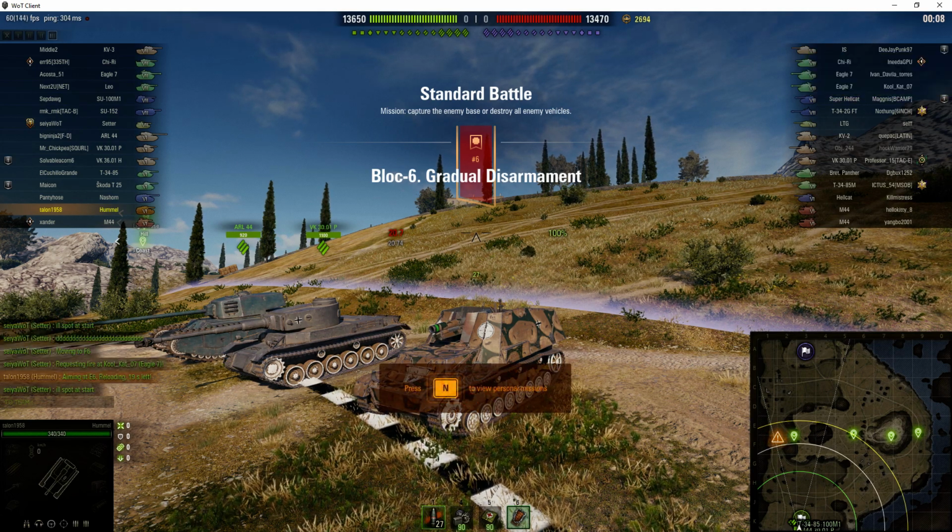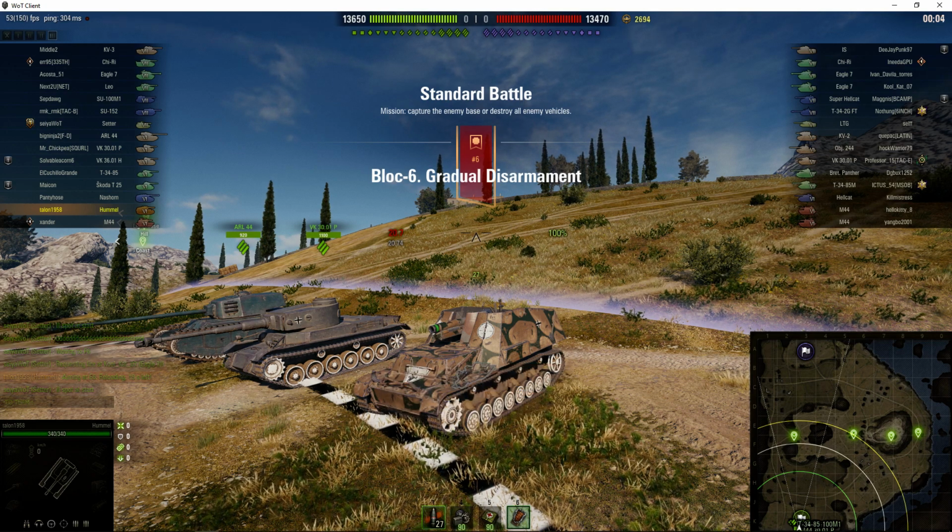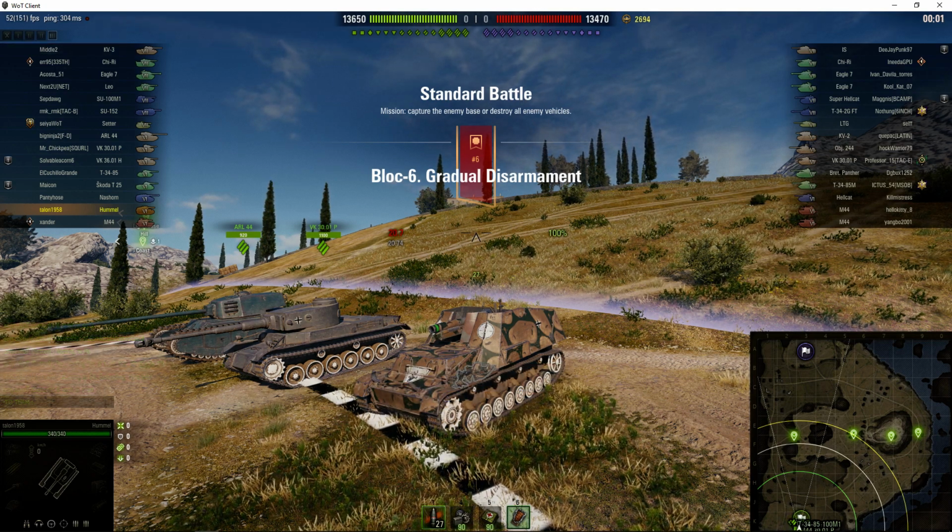This is a Hummel, the Tier 6 German SPG. It's located on the south spawn of Cliff and it's under the command of Talon 1958.